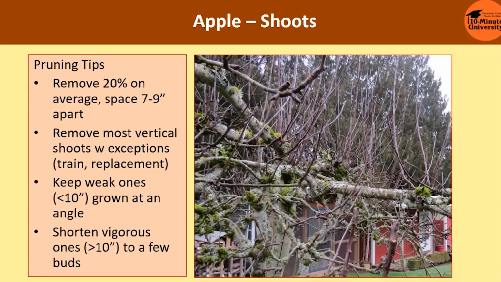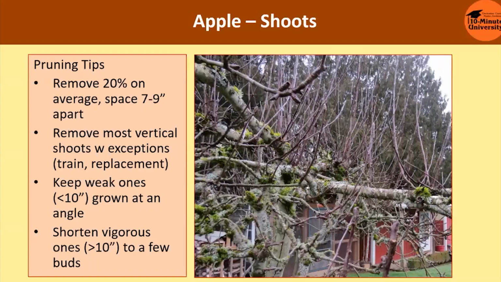So this means that if you have something that looks too close together, you remove one in order to, I think, reduce shading. He also said, look at the angle of how these shoots have grown. If they're really vertical, obviously they're not productive. And so you can remove them. You can train them by lowering, by changing their angle and help them to become more productive.